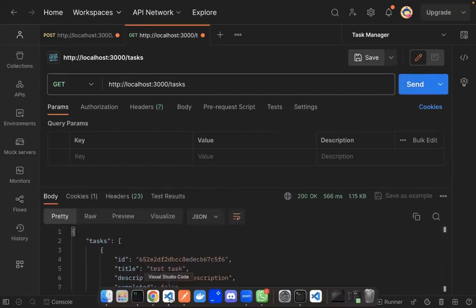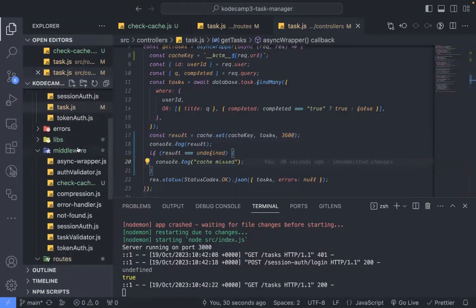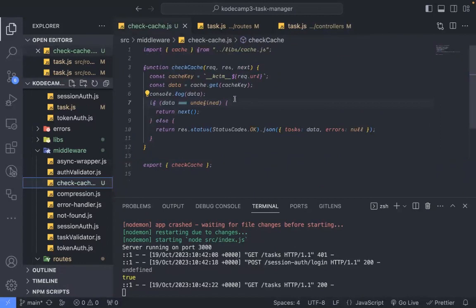Let's check our terminal. It's returning true. That means we have something in our cache. But then when it comes to the check cache here, request, if data is equal to undefined, we're logging data and we're getting undefined.